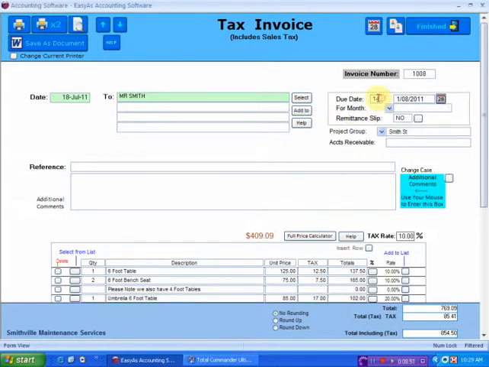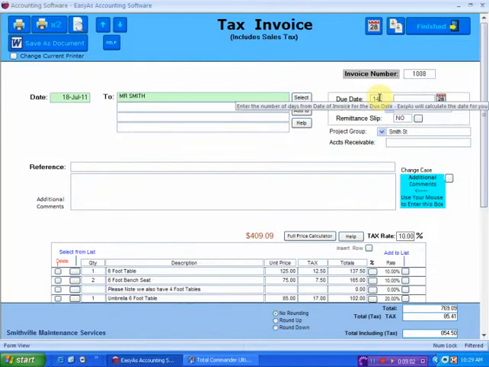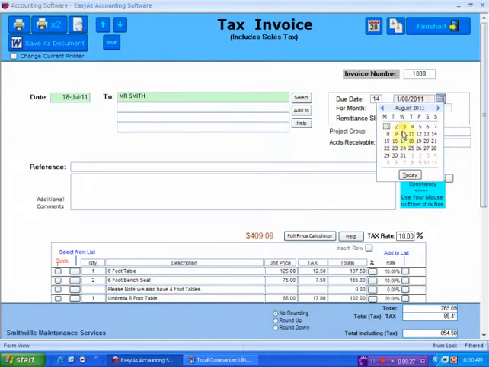Now, you don't have to use that if you don't want to. You could naturally click in this box and select the date. But, of course, if you know you're issuing 14 days, it's so much easier just to enter 14 and have it do that. Okay, now you will notice, see how that's a red calendar? It's the same as this one, but if I click in that box, it diverts to this one. That's because when you click in the box, it allows you to select. If you're not in the box, it allows you to add to the inbuilt calendar. I think it's pretty self-explanatory. When you click in any date box in the program, it allows you to select a date from the calendar system to enter into this box.